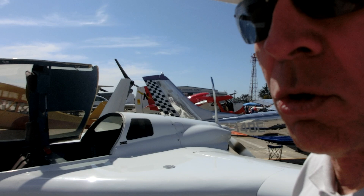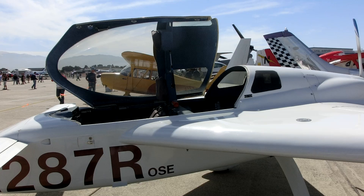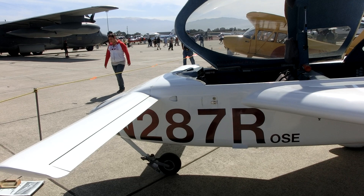This is a COSY Mark IV. This is a home-built, plans-built airplane. So you build it in your garage — all of the structure is foam and fiberglass. You cut out the foam, put it together, fiberglass it, and if you have enough parts, you end up with an airplane.